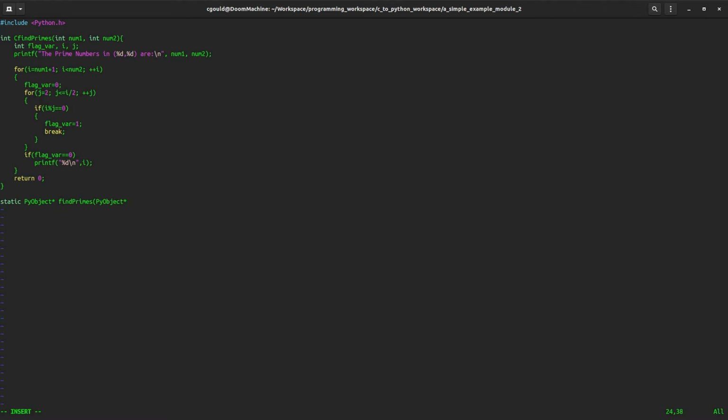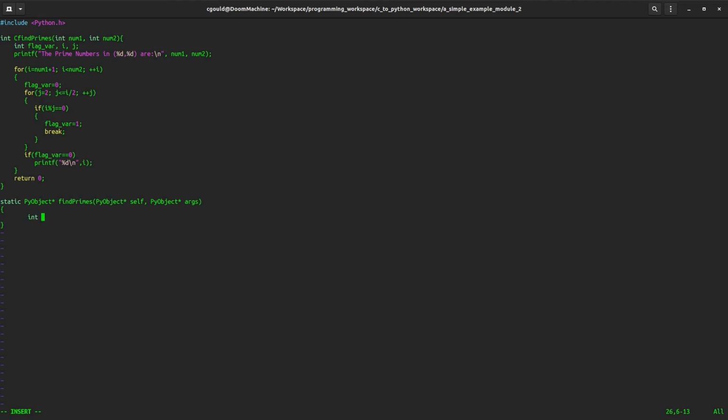So self and args are the two functions that get passed into the C function. Why? Well, that's just Python standard. This is what we call boilerplate. Large C projects tend to have boilerplate, and this C project is no exception.